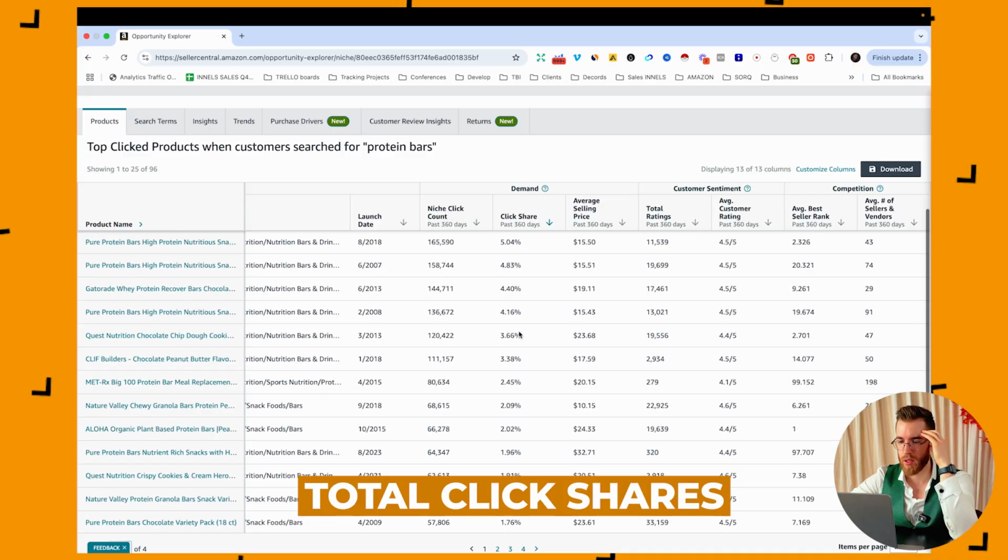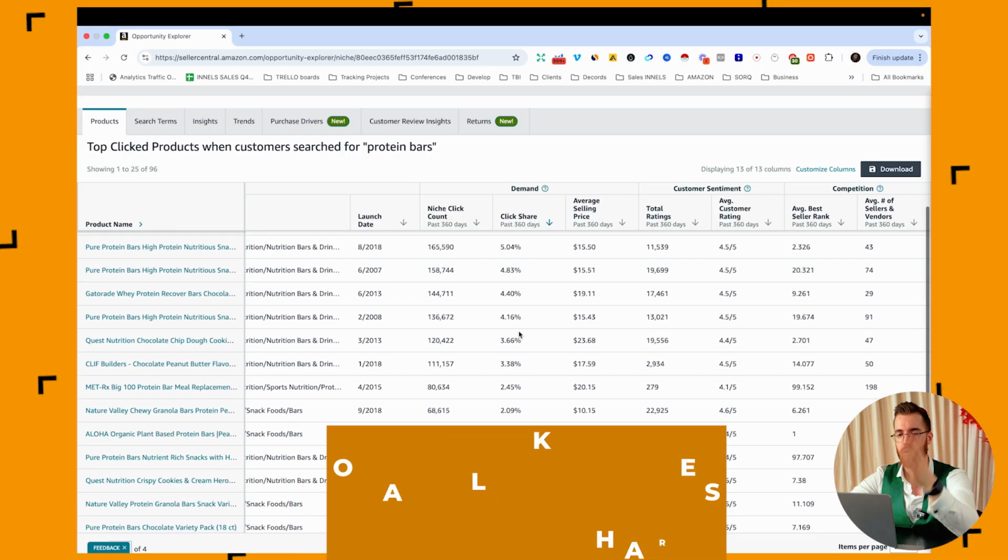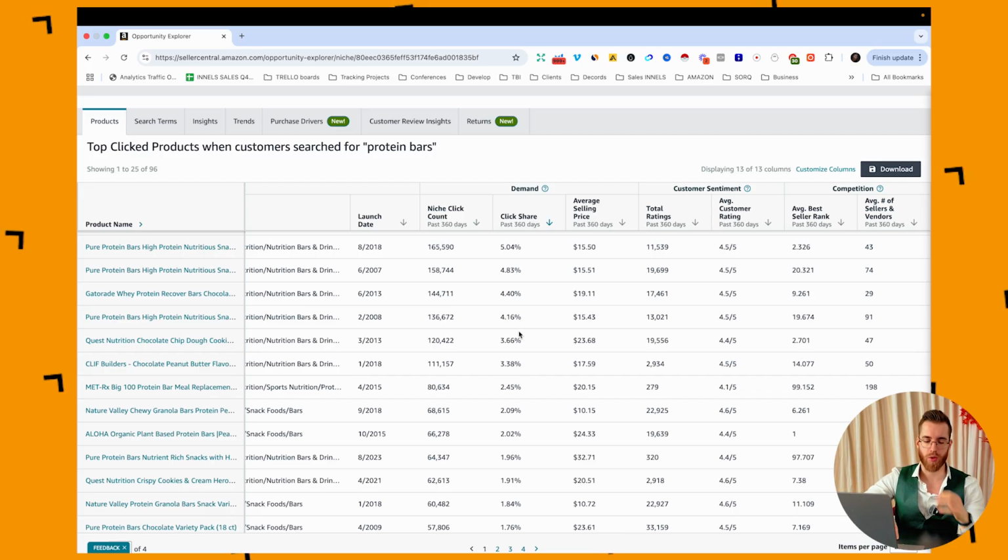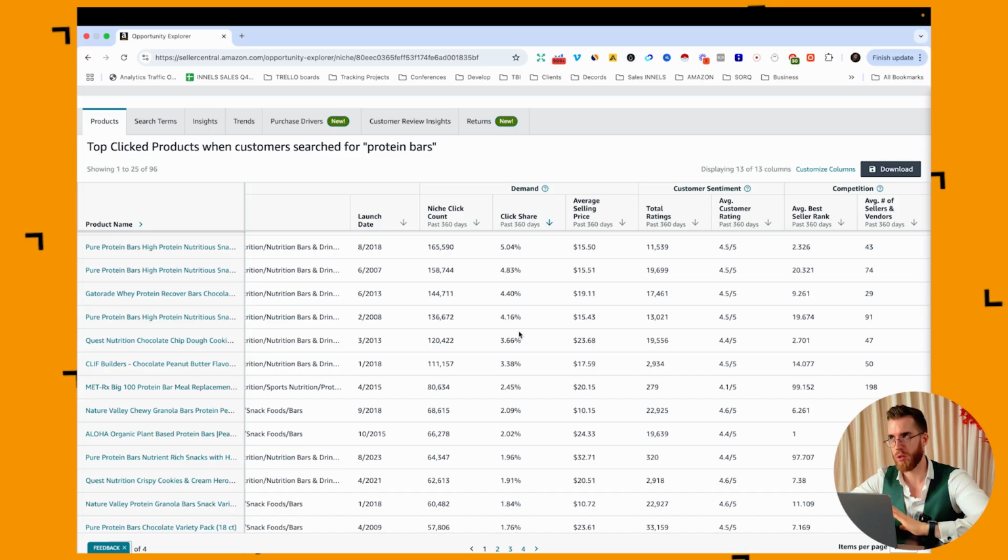So you can see how this category looks. For instance, if you're researching a category where 80% of all the sales go to one bestseller, that might be super tricky to compete with, right? You would have to come up with a super unique offer. So this data gives you a pretty good understanding of the market, whether clicks and revenues are equally spread or not. This is definitely something you want to look into, as well as launch date.